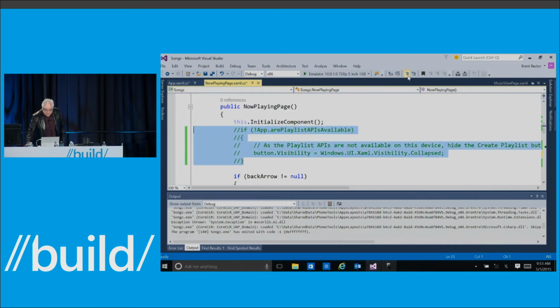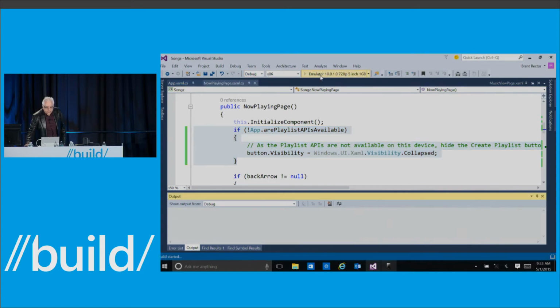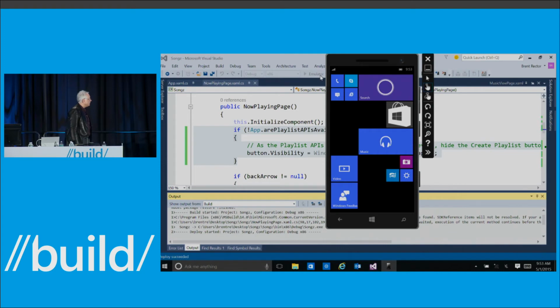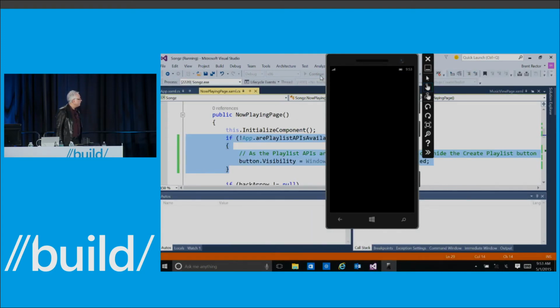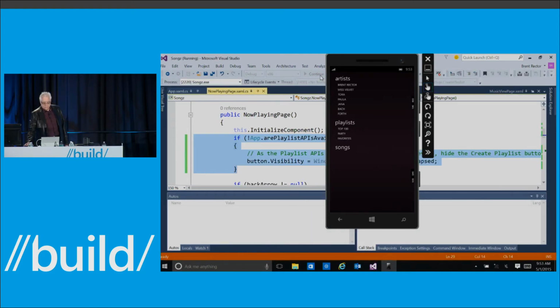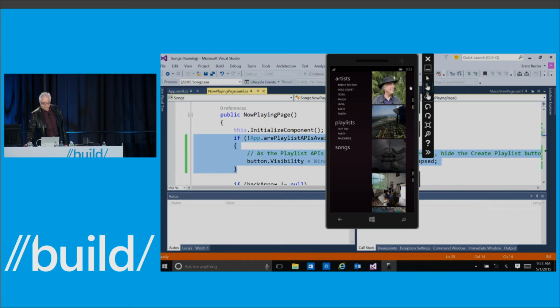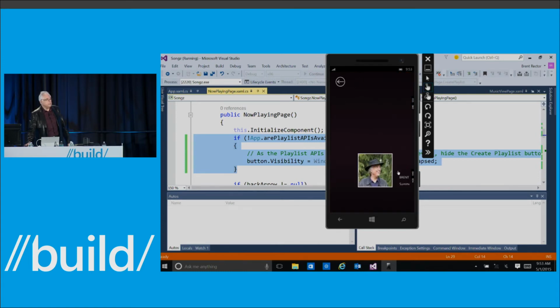We'll just hide the button if that API is not available. So there we go, we're on the phone. We click this. The button is gone now. I basically dynamically checked. No playlist support on this device.